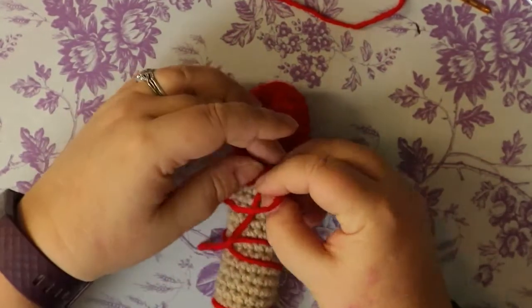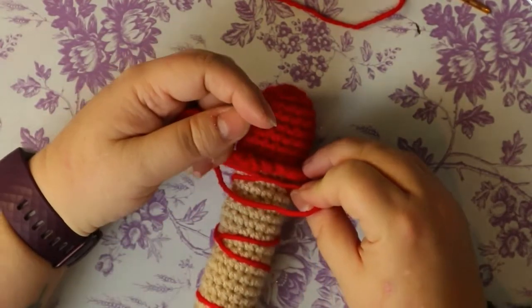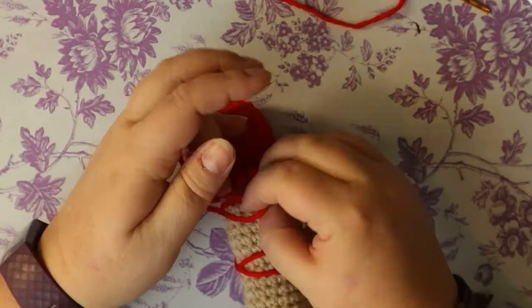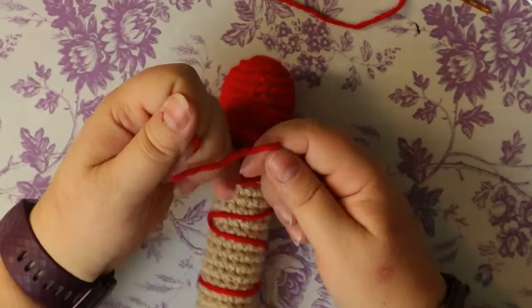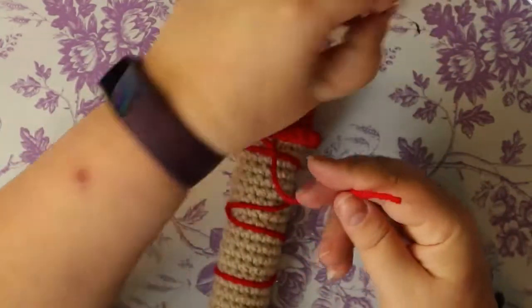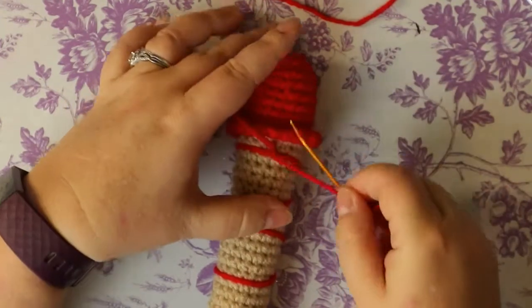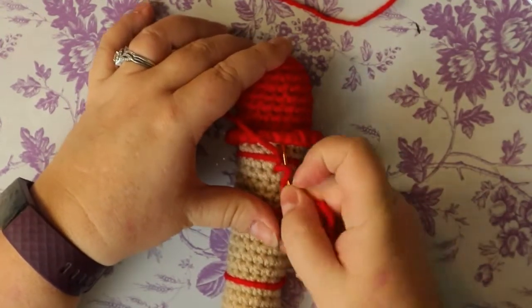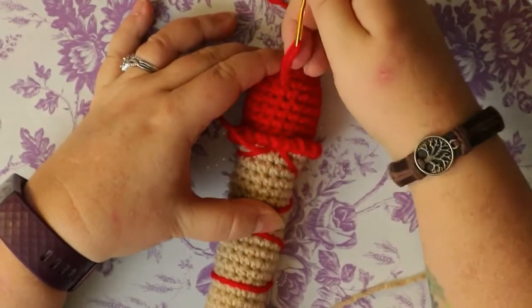And then you can flip this over. Tie it at the back, and then we'll just weave that in too. So for this, because we're not really sewing it to anything, it's just kind of tied around. I wanted it to be nice and snug. So tie your double knot. And then go into your red and pull this down.